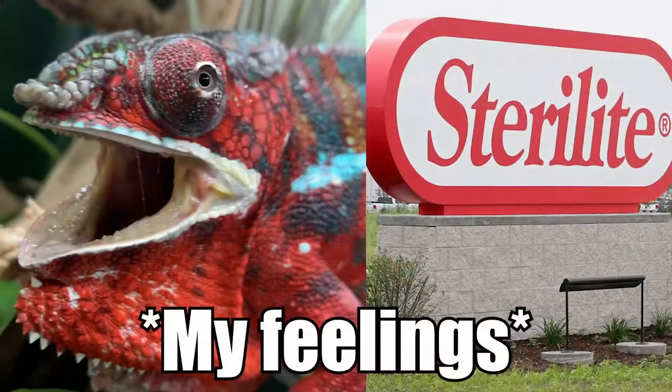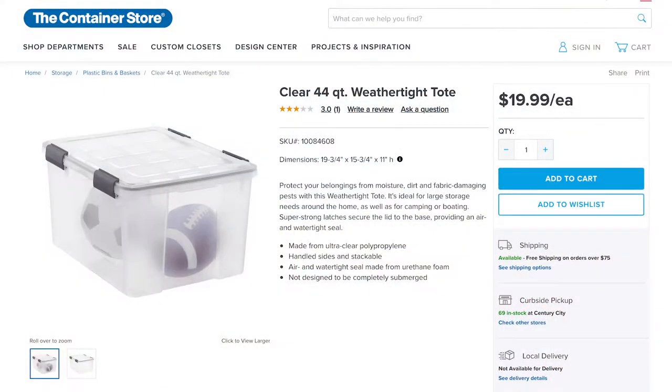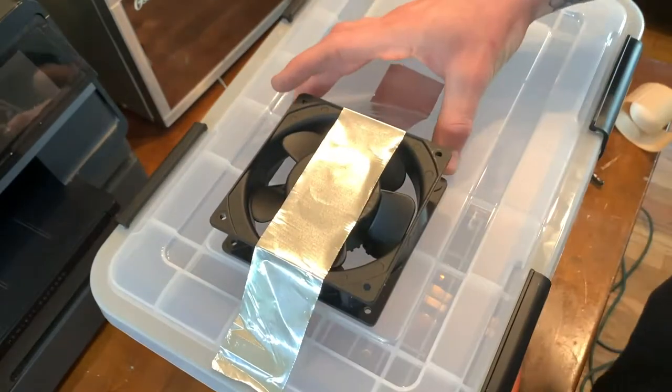Luckily, we have this place out in Los Angeles, California, called The Container Store, and they had these containers. So if you need one of these containers, go on their website and I'm sure you can order one to be shipped to you.